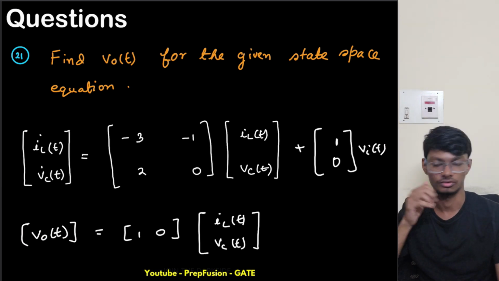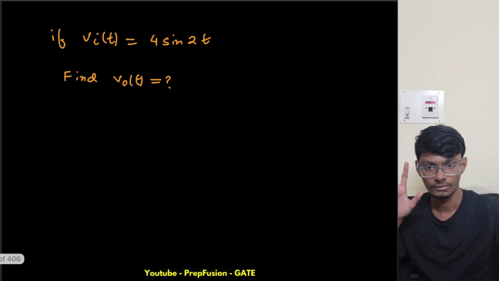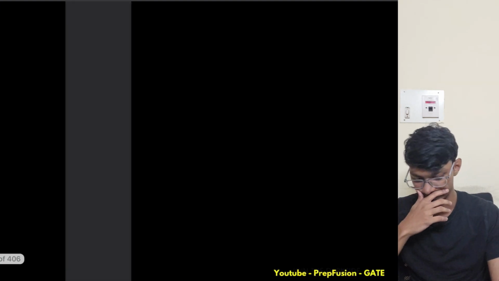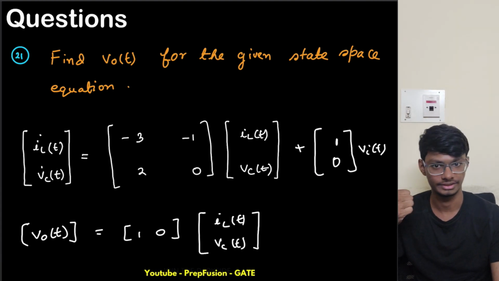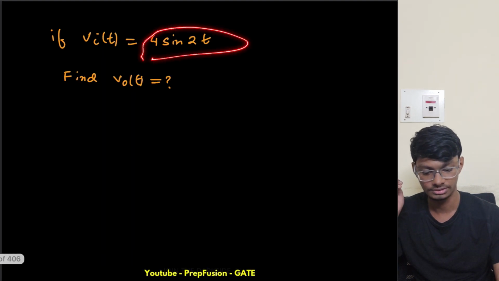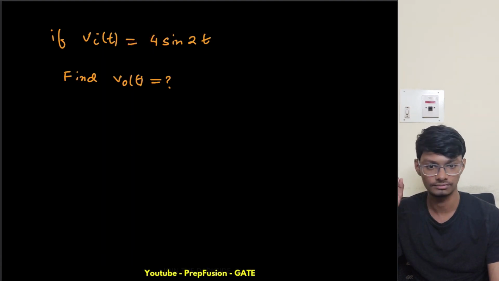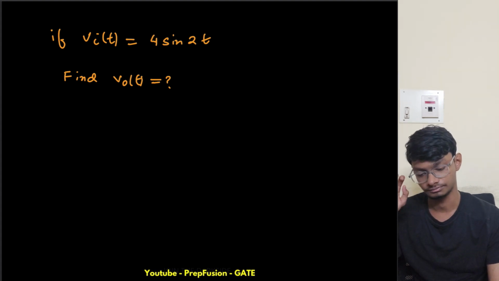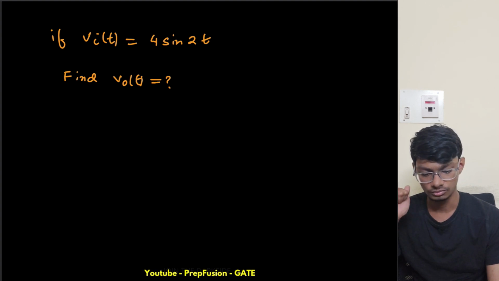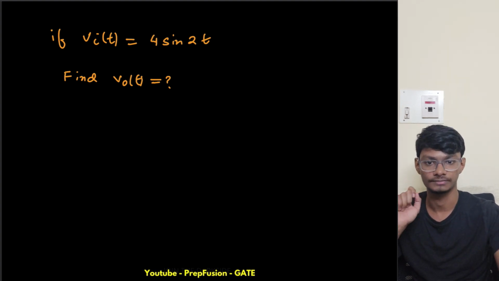So how will you solve it? Just think once how you should solve it, right? If you thought, yes, I will first find the state transition matrix, then find the transfer function, then do the Laplace inverse of this, then multiply with that, then find the Laplace of the output, then do the Laplace inverse again. That approach is correct only, but that approach is lengthy.